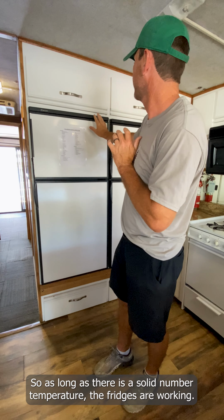So we recommend not overloading the fridges. Let them kind of acclimate. Keep stuff in coolers until the fridges get cool. Usually by the morning after your first night, the fridges have caught up and are cooling at 100%.